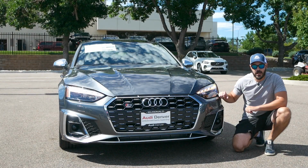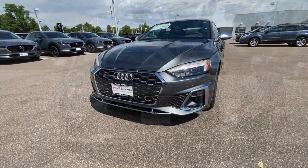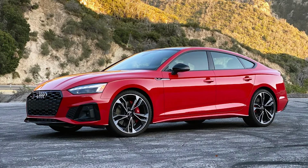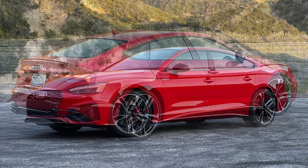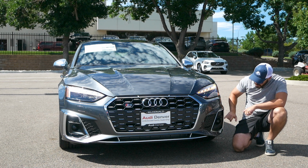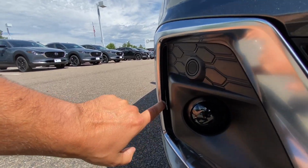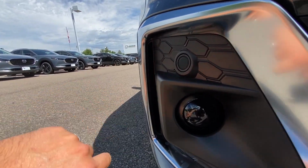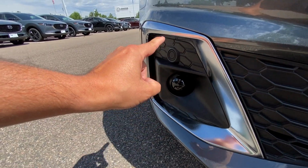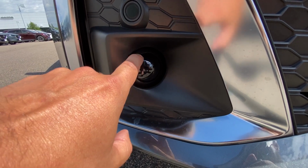Starting with front end design of the new 2023 Audi S5 Sportback. You can get this with the black optics package, which is definitely something that I would do, because what that does is it blacks out everything that you see being silver or chrome in the front. For example, it even blacks out the logo in the front and this section right here and these pieces. I'm not so sure about why they added this piece down here. But overall, I think it's a very handsome looking front end. It's a lot more organic and rounded than the previous generation S5s that we had in the mid 2010s. This became a lot more organic and a lot more fluid in its design.